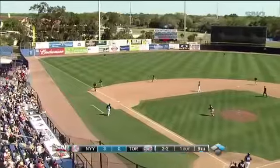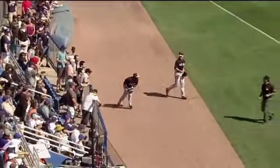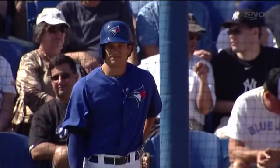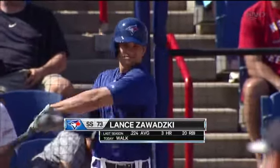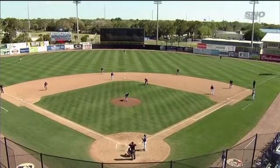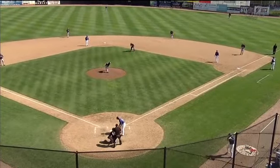2-2. High, now into foul territory. Having trouble tracking it, finally tracking down Muselier. That's the second out. The wind has been havoc for all the players all afternoon. That one was not an easy play. Lance Zawadski now, as you said, trying to keep the line moving. 2 on, 2 out. Bottom of the 9th. Yankees leading 3-0 in Dunedin. Trying to get their 4th win of the spring, the Yanks. Blue Jays 7 wins, 7 losses, and a tie, with an off day tomorrow.